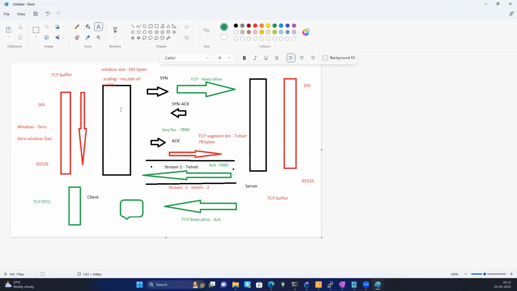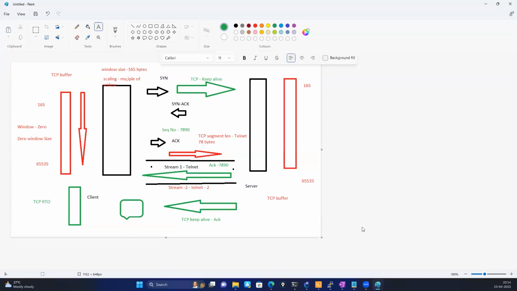The user is not typing anything, so I have to wait and it will wait for it. So even though the RTO expires, with the help of TCP keep alive, the session is still open and it will wait for some time. So it's again managed by the TCP stack, and it means that my connection is still active. There is no human interference where the user wants to type something and is making a delay here. It is not an actual TCP delay. So this is how the TCP keep alive works.